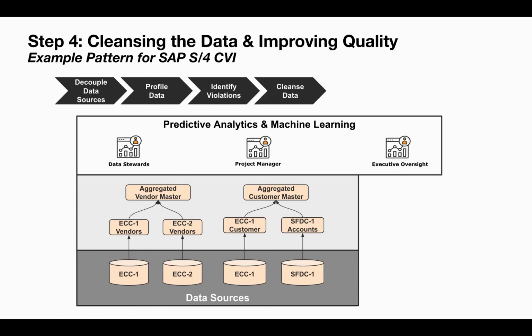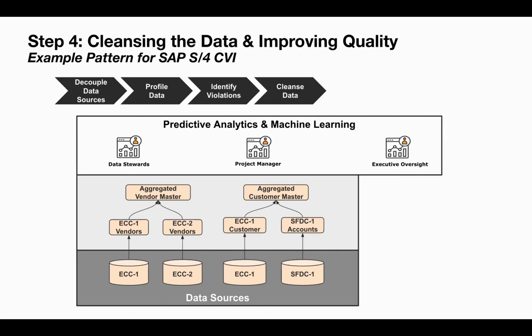So once we've identified those violations, we can actually start cleansing the data. As I was just mentioning, we want to get ahead of the game and start getting people to remediate these issues so that it's not a last second apparent item that comes up that we need to fix, right?